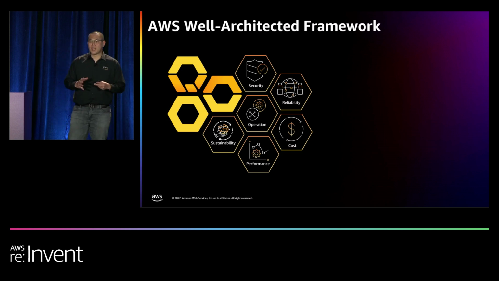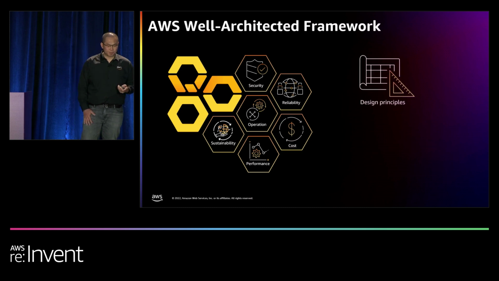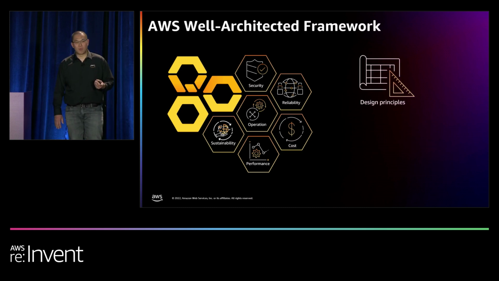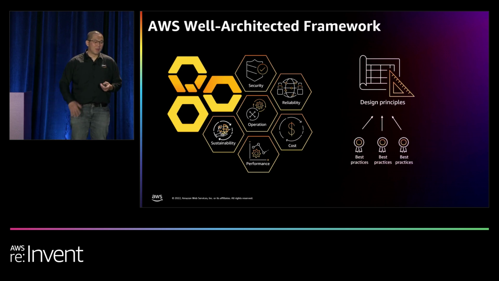This essentially represents all aspects around your workload that you would want to consider when you're actually building capabilities around it. And within each of these pillars, what you'll find is a construct we call design principles. That really acts as high-level goals on what sort of capabilities you want to have for your workload to be optimized. And the best practices that are constructed in the framework are really created to become guided directions towards achieving that state that we describe in the design principles.